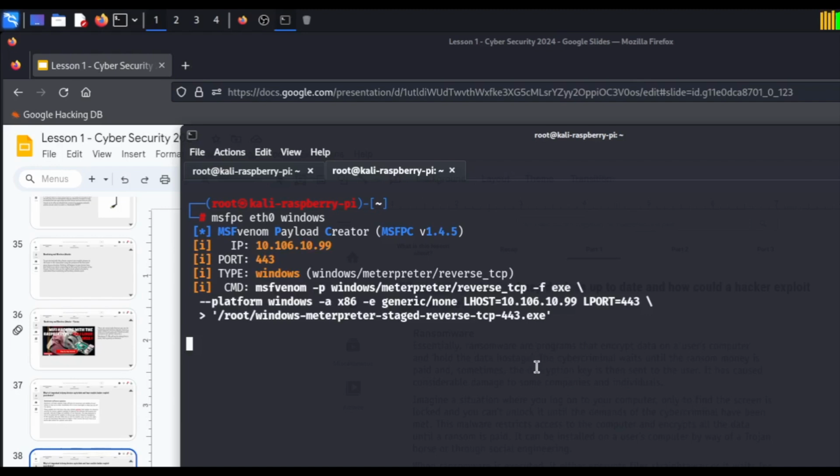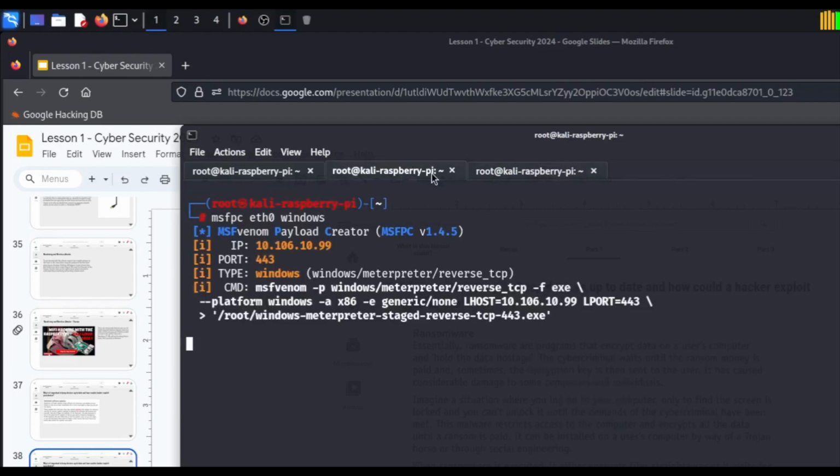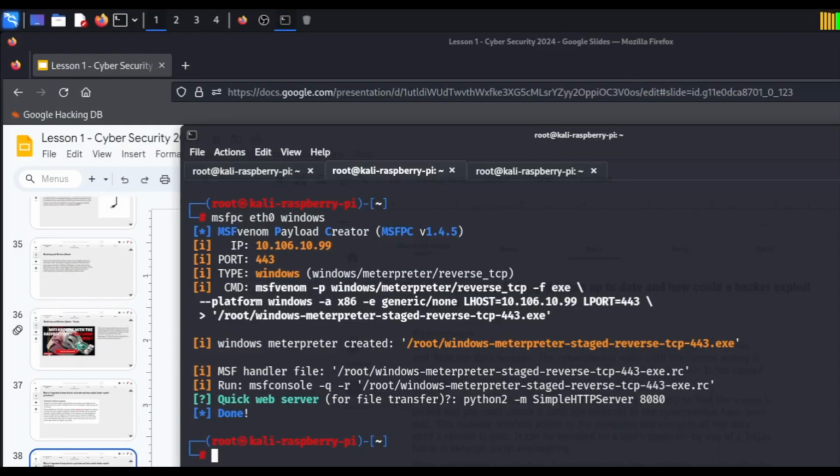So we could do this through an email and ask a user to click a link, but as we're doing all of this for educational purposes here, we're actually going to deploy this using a Python server. So to get that Python server window ready, let's open up a new screen. Let's zoom in a little bit, and let's wait for our payload to be created. Okay, so now our payload has been created.